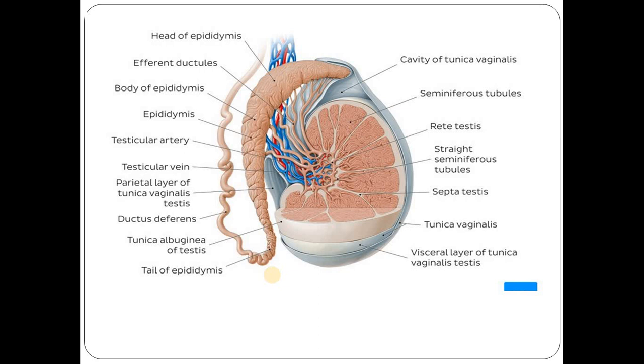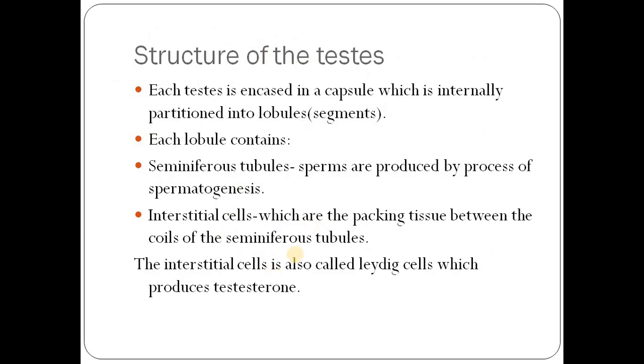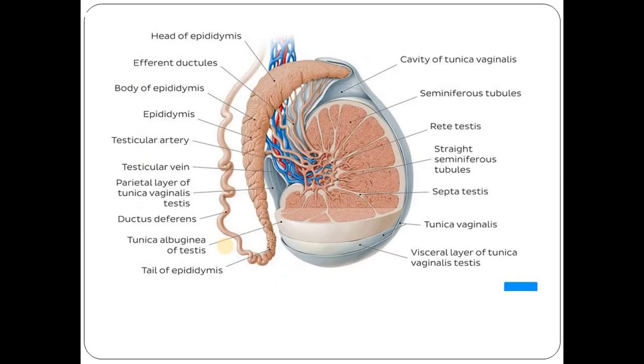Now look at the structure of this testis. This is actually how a testis looks, and the next part that we'll be discussing is the structure of our testis. If we look at this, beautiful it is. When you see, you can see that inside the testis there are so many lobules. Can you see these are lobules? So many structures are present. So when we talk about the structure of testis, you have to be precise.